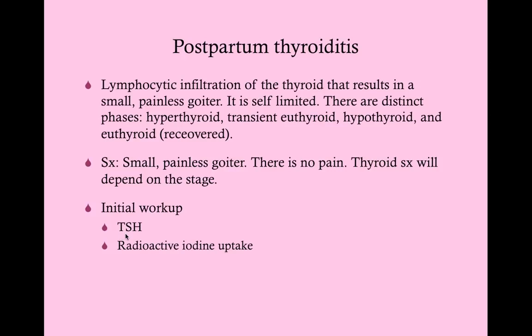And so I put on here also radioactive iodine uptake. This would be a classic thing that we would want to get on your average person, but postpartum thyroiditis tends to present within the first 3 months after delivery. And a lot of women are breastfeeding during this time. Do you think we want to give radioactive iodine to a woman who's making breast milk and giving that to her baby? Well, would you give radioactive breast milk to your baby? No. So a lot of times we don't do the radioactive iodine uptake test.